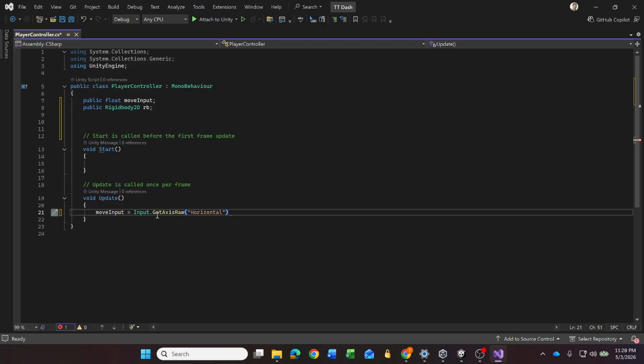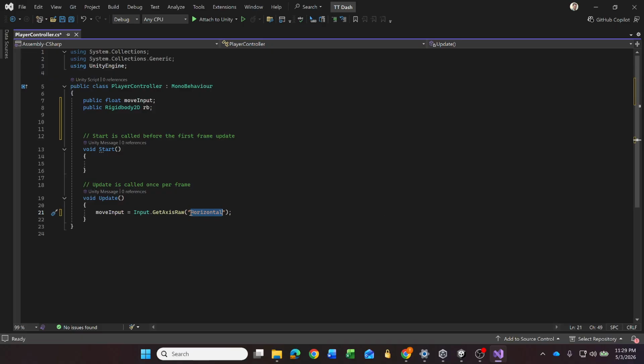So what is this actually doing? It looks like a lot. Input is a class that I'm calling to then use the GetAxisRaw method, and it's going to collect the default horizontal input, which is your arrow keys, or if it was a game controller, your thumbstick going left and right. This is going to get our input.